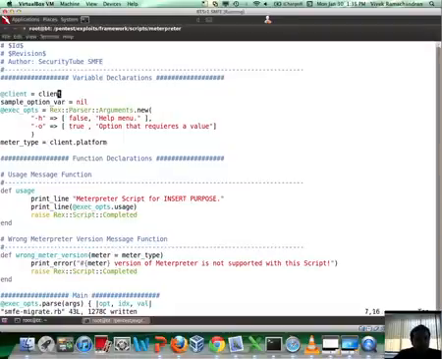Now client here is basically the client interface which allows us to do what we did on the command line in the previous video. So let me call this PID to migrate. This is going to be my variable, migrate_to_pid.